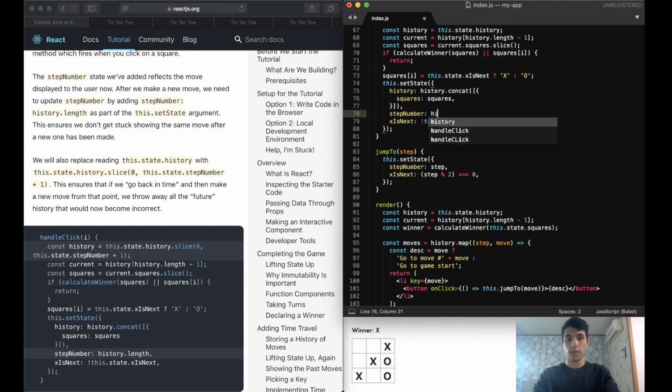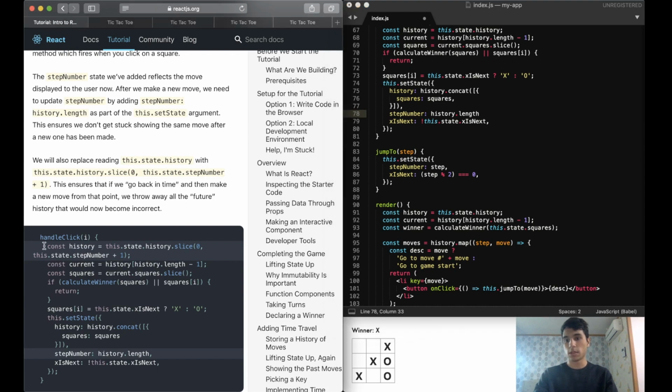So that would be the length of the new history that we will also be updating. So basically we just update the history, and then we update the step number by the new length of the history.